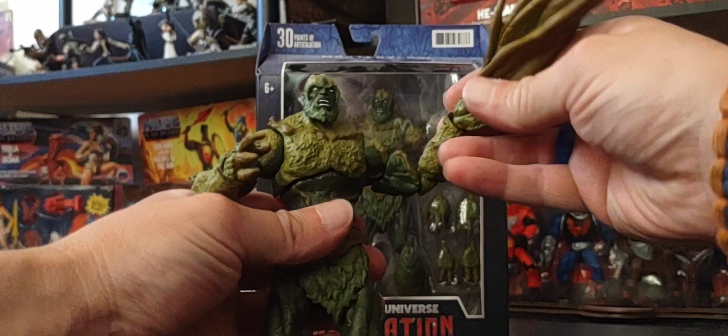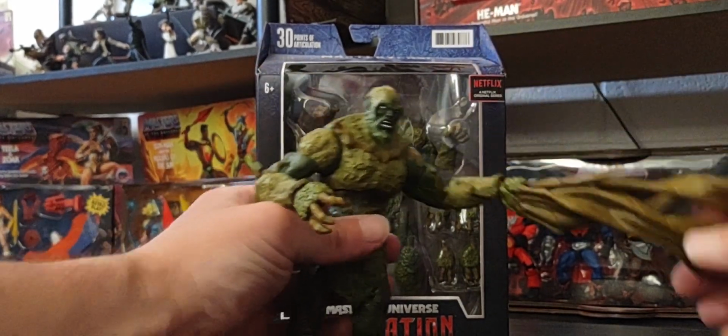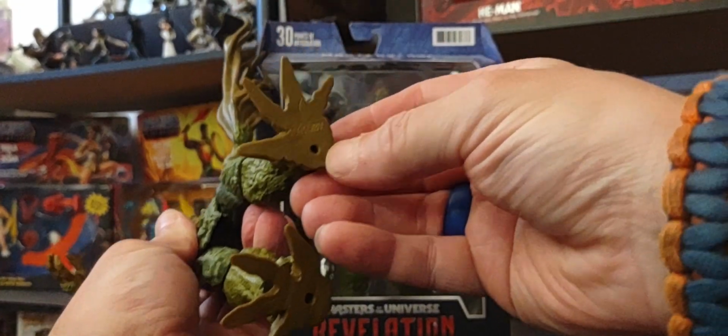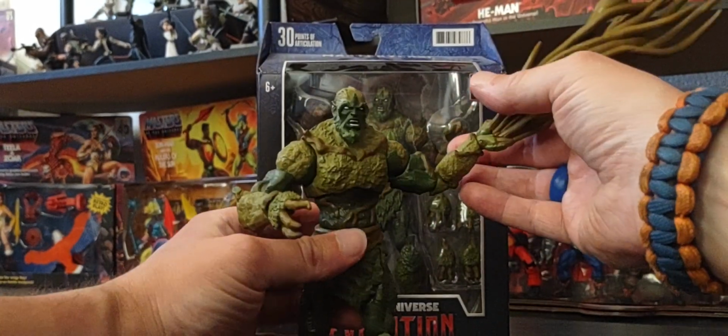So now I have that tree branching. The only thing about the tree branching, it's very top heavy. It's very heavy, so it could tip over. So I just got to be reminded for that, guys. But if you have peg stands and stuff like that, you can put the feet in the stands and let it stand up properly and stuff like that.